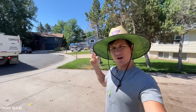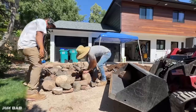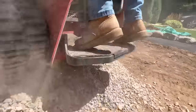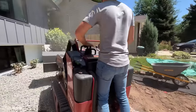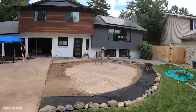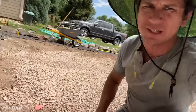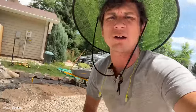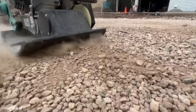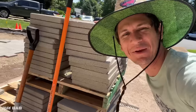Here comes our mulch and our rock — it's a good day to be alive! Now comes the fun part: we gotta start leveling our base layer of rock, which is going to be the foundation of the patio pavers. Got our string line set up — this will tell us if we're level or not. Start raking some rock around and find out. All right, it is finally time to lay the pavers!